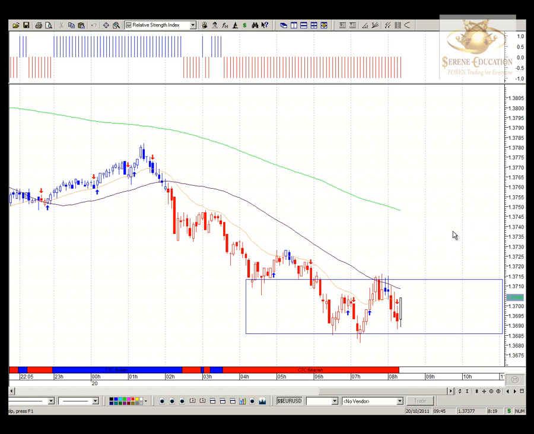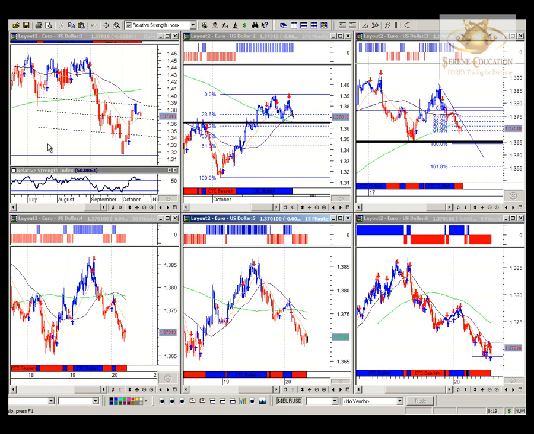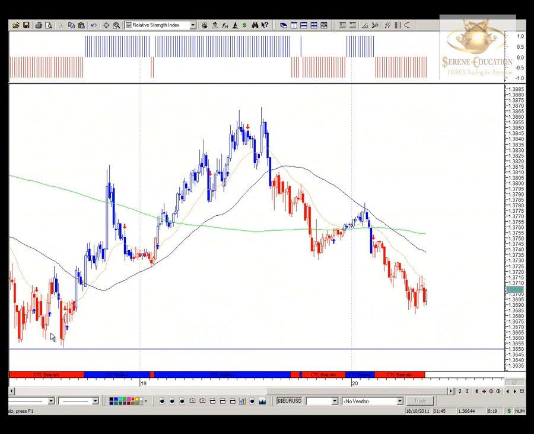CTC is still negative though, so until such time as that's happened, we're still going to get red, and we should be looking for opportunities lower. 13,658 is the area we want to see a break of, and then we can look at potentially the 13,650 mark as our potential target. Why? Because overall that's going to be the bottom of the lows. There we go. That's the one we're heading towards, 13,650.